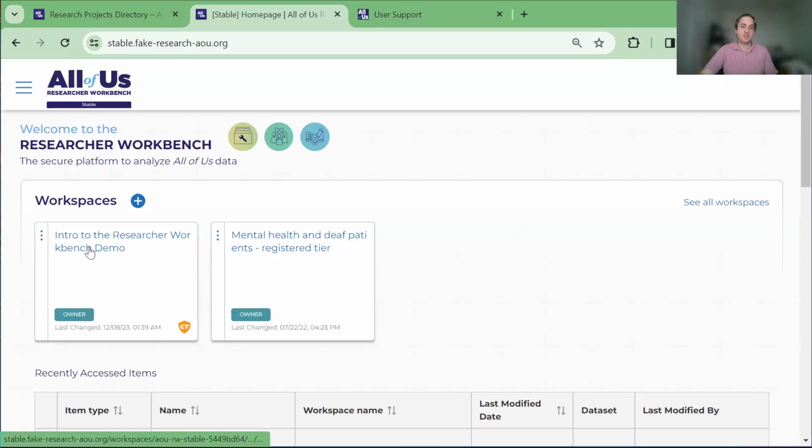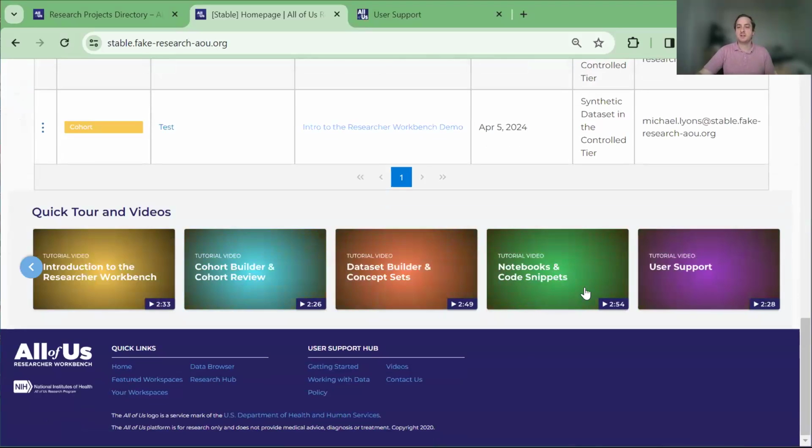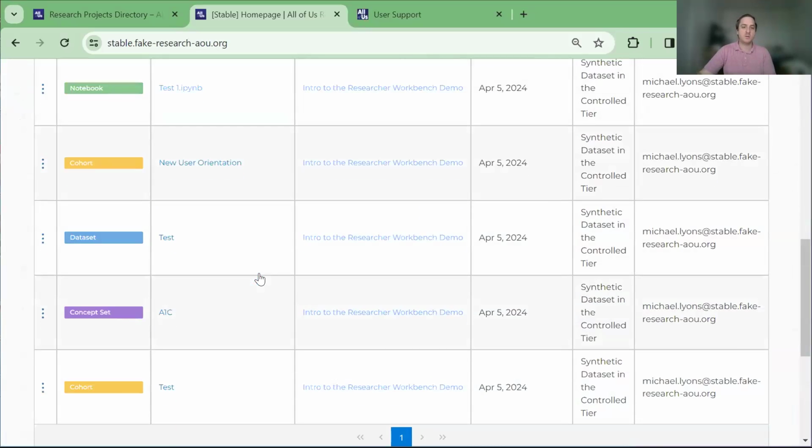So your research projects are broken into workspaces, and the workspaces will house the actual environments and notebooks and data sets that you're going to be using for an individual project. Additionally, if you want, there are quick tour and videos at the very bottom of this homepage. I'll cover quite a bit of things. It'll be a little fast. There is definitely a learning curve to engaging with this website and our platform. So if you need a refresher on anything, you can always go down here. There are some really easy, nice, useful videos to be a refresher to what I go over today.